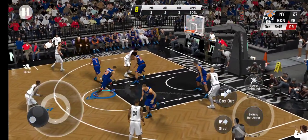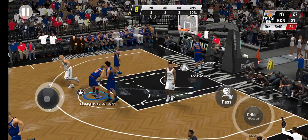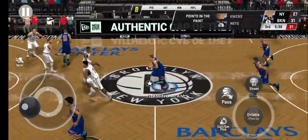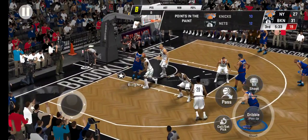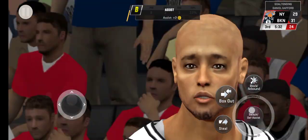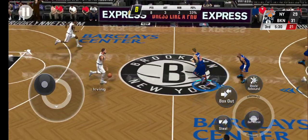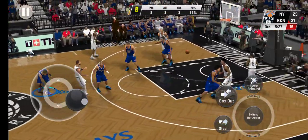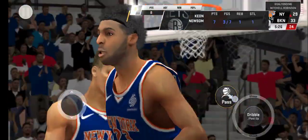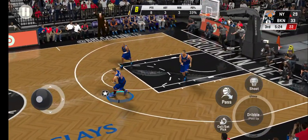They set the screen. Vanderbilt. An easy layup after coming off the pick. Give an assist there, not for the pass, but for the solid screen set on the inside that freed him up and made the layup possible. Bagley, and the officials call goaltending, so they'll award the basket. He didn't get to that one quite in time, Kevin. Those can be tough to gauge sometimes. Down low, Newsom. And it's going to be a goaltending call here, so they'll count the bucket. He almost got to that shot in time, but not quite. You can't touch the ball once it's on the way down.